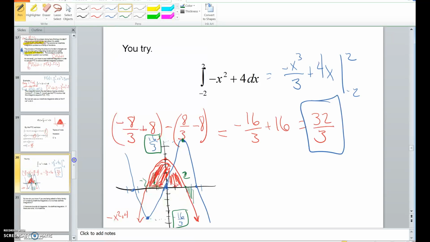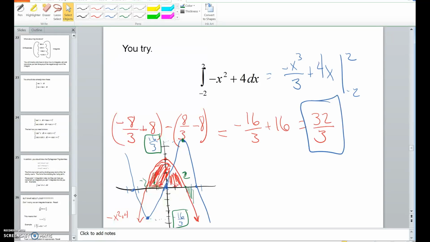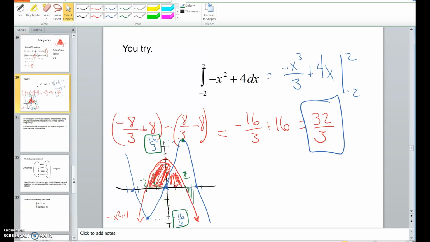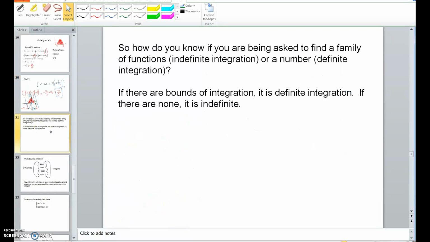Okay, let's see what we've got time for here. I think I'm going to start getting into other types of functions besides just power functions. We've already covered this. Yeah, so I'm going to do other types of functions in a different video. This is a good grounding in how to do indefinite and definite integration.